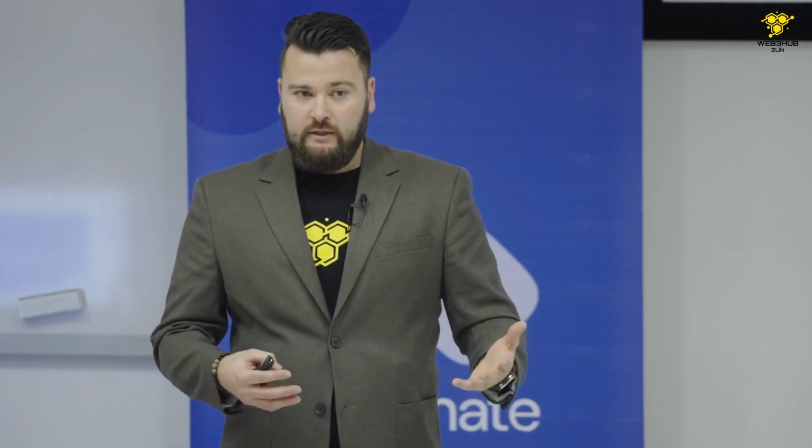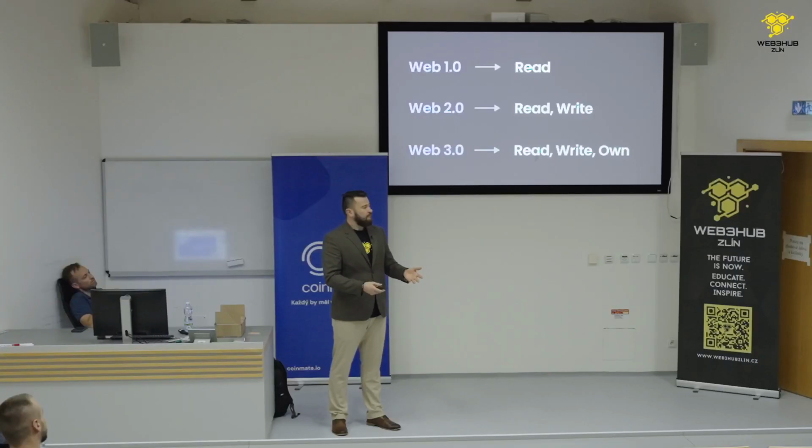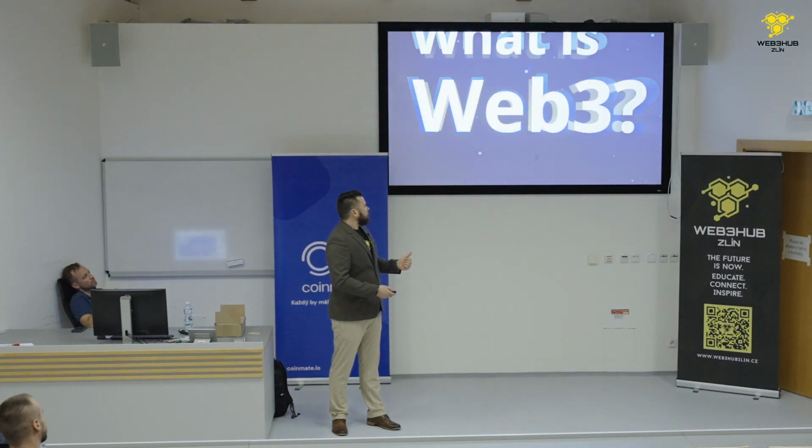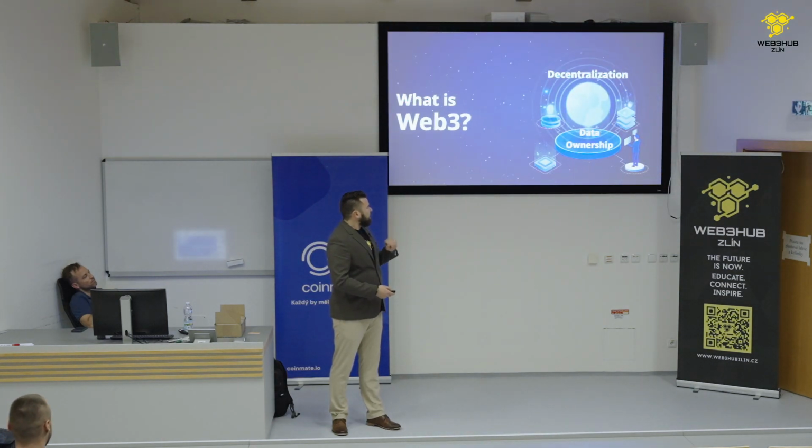Web 2.0 is where we are now. It's read and write, more like a social web, so you can interact with other people, you can put your own ideas out there, your creativity can be put online so everyone can see it. And Web 3.0 or Web 3 is read, write, and own. So giving you more ownership and control over the information that you put online. Okay? So that's the data ownership part.